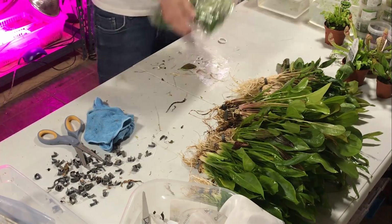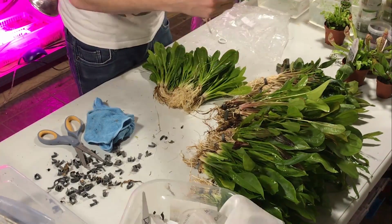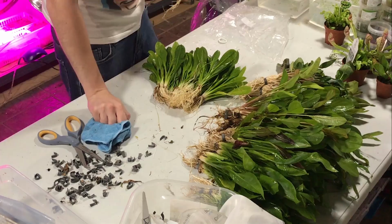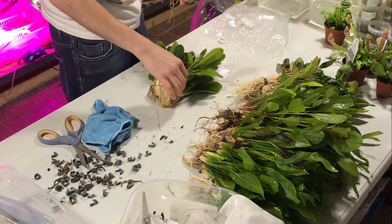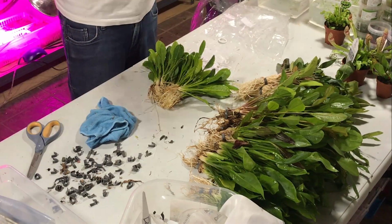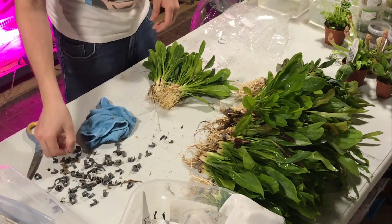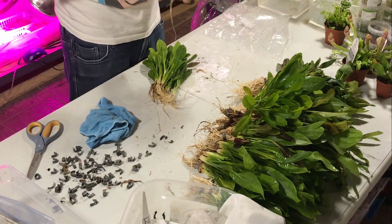Next up is the most beautiful small sword that I've seen, and that is the Rosette sword. Basically, it's just a really short sword that gets really bushy, so it's great for like a mid-ground focal point. And it also has these little tiny points on the tip of its leaves. I think that's hence why it's called a Rosette sword, because it resembles barbs or thorns on a rose, and that is what it has on the tips of its leaves.